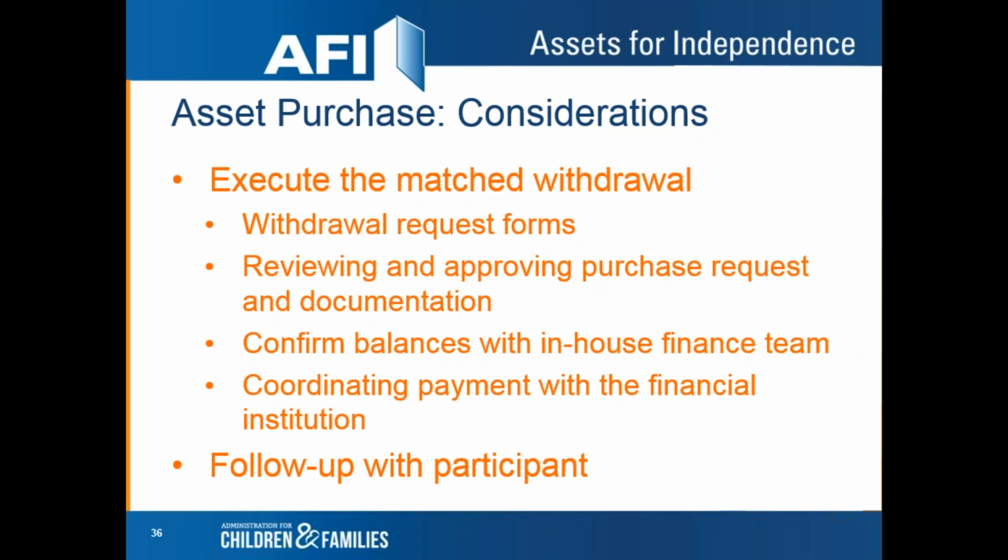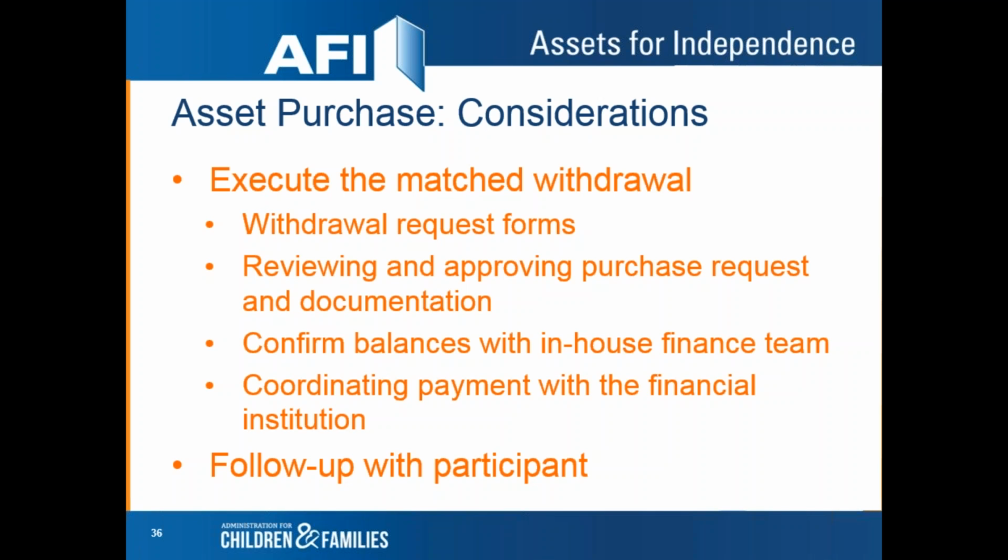So to recap, we just reviewed the AFI Act specific requirements for each asset type and each asset purchase. Grantees build their match withdrawal procedures around these requirements and commonly use several review steps to ensure compliance. These review steps include creating and using withdrawal request forms that all participants complete. These forms often also ask for specific supporting documentation. Another step is reviewing and approving the purchase request and document.